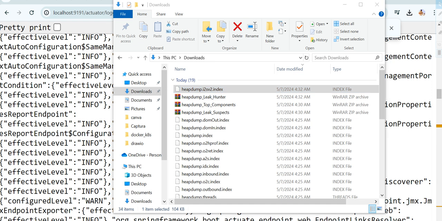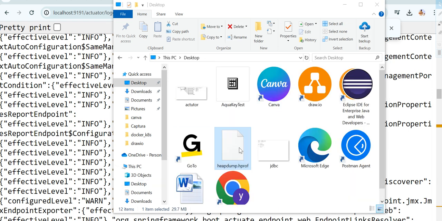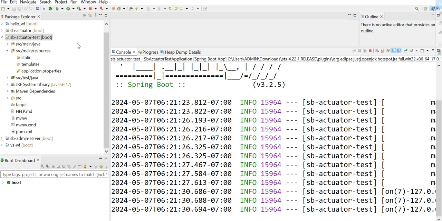I just gave an extension, hprof, to this heap dump file. You can load this heap dump file into Eclipse and understand this file, okay? Eclipse, or you can use STS also, right? So let me use this heap dump window I have here.